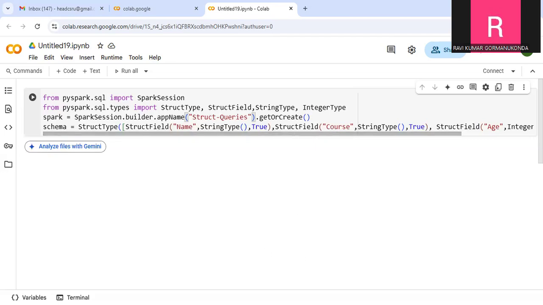So now we can run this one also. Now the schema is designed.